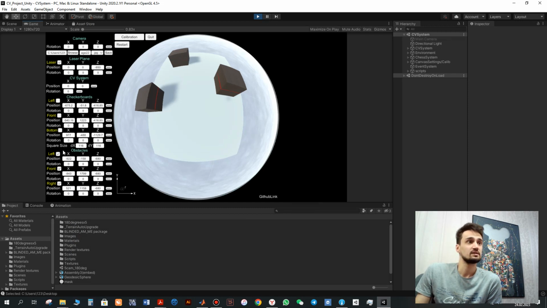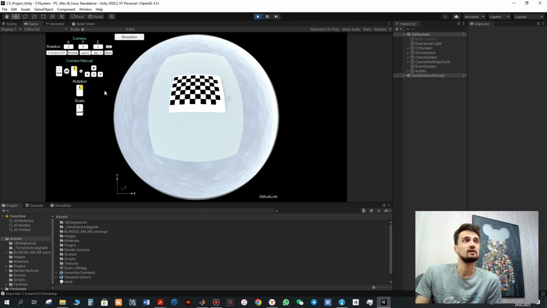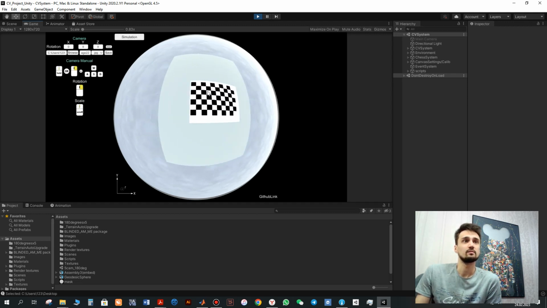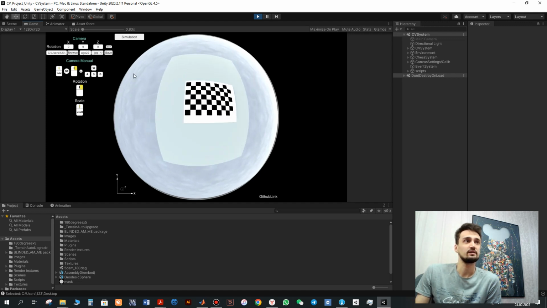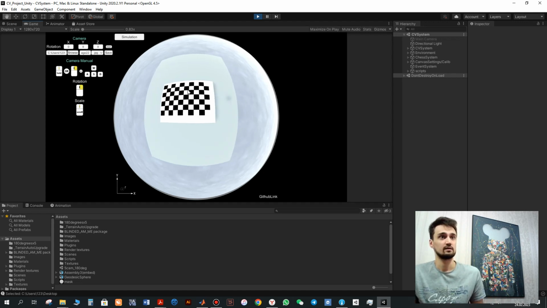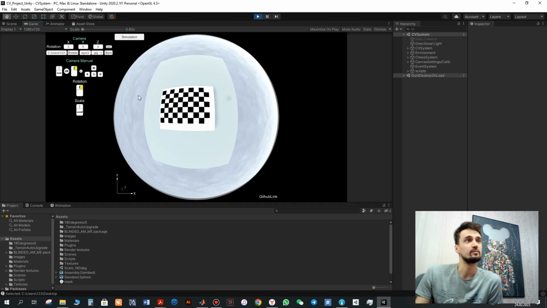Also we can reset these things and deactivate objects. For example, we want to calibrate our camera, so we activate this checkerboard button and go to the calibration screen. Here we can move our camera. Currently I'm holding the mouse wheel button. Here I hold it, or I can click the right mouse button and press WASD on the keyboard, and the camera will also move.